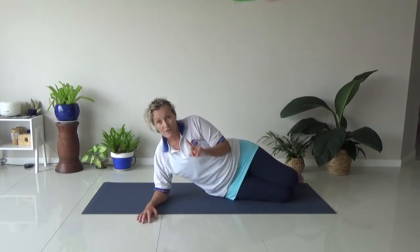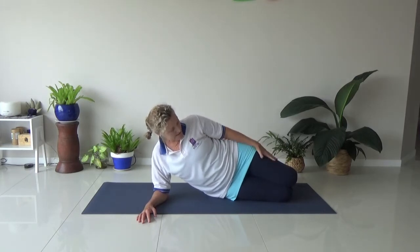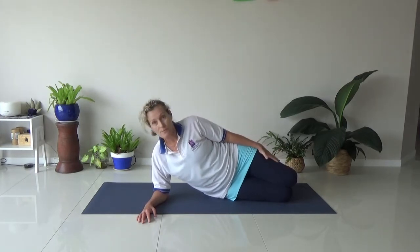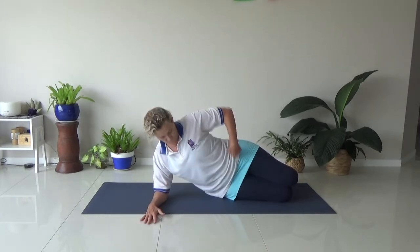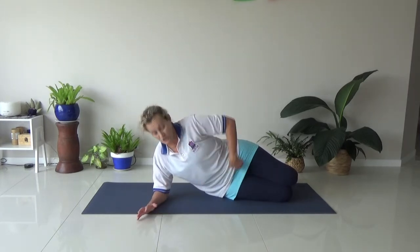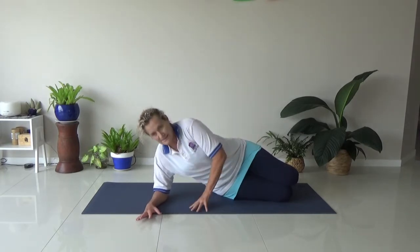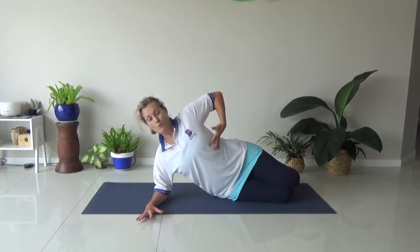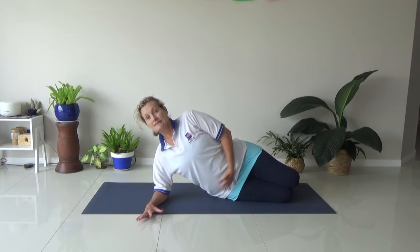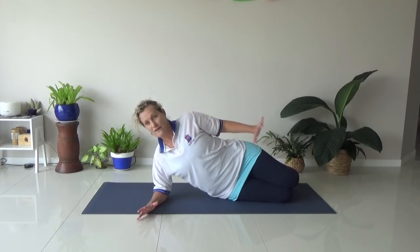Alright, so your other version of a side plank is knees here at the side, stacked on top of one another. Elbow here, down on the floor. And from here, you can actually do an easier version. Sorry, I forgot about that. You can actually just suck in the belly and stay here. But lift your chest, open your chest, and just pull in through the belly. And you can keep your hip on the floor, and you're doing a version of a side plank.